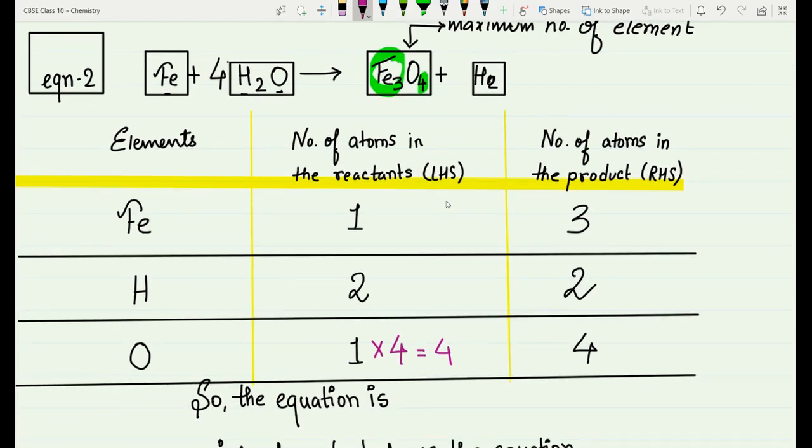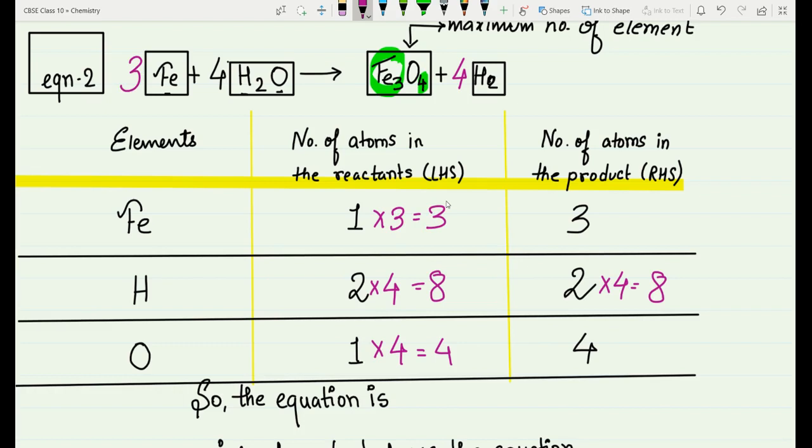Now oxygen became balanced, but what happened here? This 4 will multiply the hydrogen as well as the oxygen. So hydrogen also becomes into 4, that is 8. Now we have to balance hydrogen. Here there are 8 hydrogen, and here there are 2 hydrogen in the left hand side. So we will just multiply by 4 over here also, and this became 8. So oxygen and hydrogen became balanced, and now only iron is left to balance, that is Fe3. We will multiply by 3 over here and it becomes 3. So the iron became balanced and we will write 3 over here.